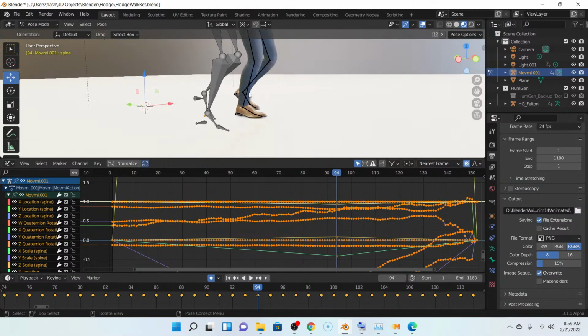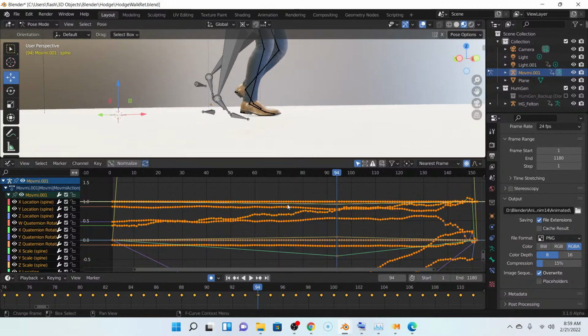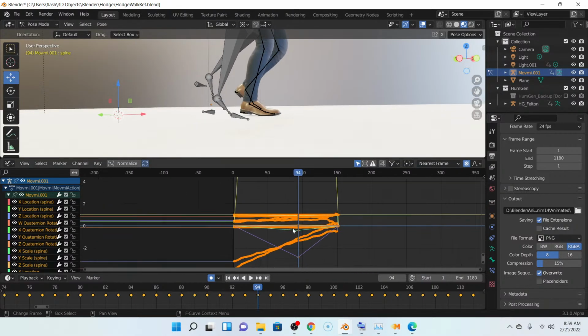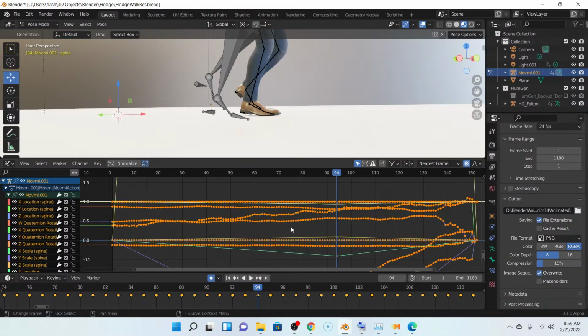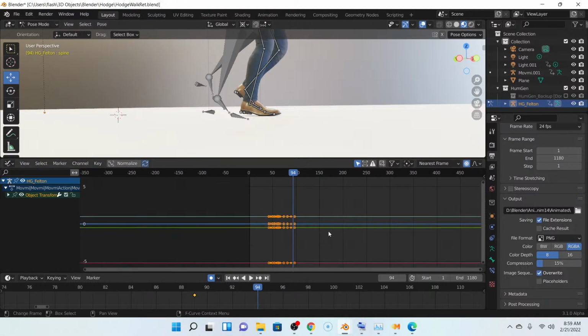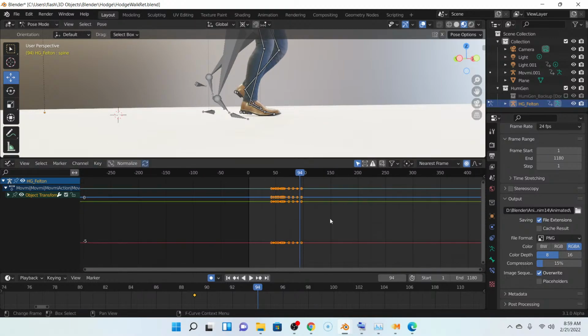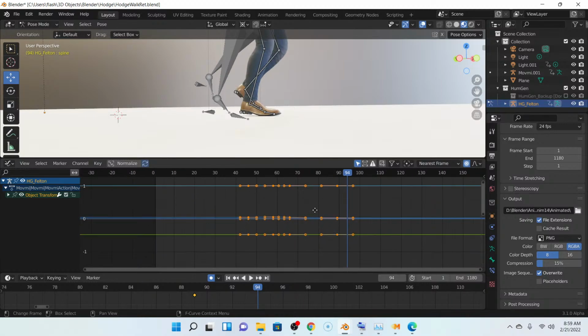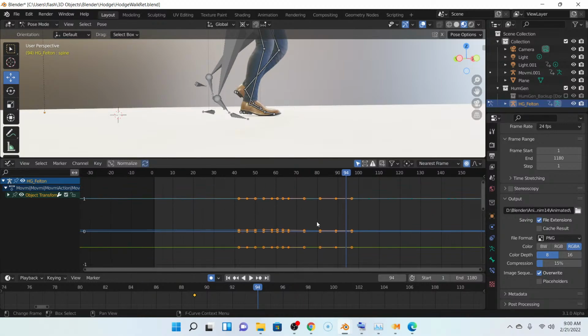Yeah, there we go. So look at the difference of the graphs. Now this graph is spaghetti. It's crazy. Everything's everywhere, right? And look at this one. Super clean. See what I'm saying? So what you can do is exactly that. You go in and you start to work on it. But let's see what it looks like.